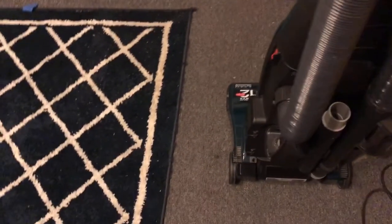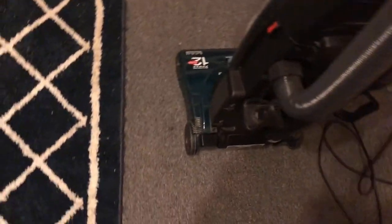It's a pretty good agitator and deep cleaner. Cleans pretty well, actually. These older Bissells are more well-known for their deep cleaning than older Dysons are. DC07s and DC14s are quite abysmal deep cleaners. When I say that, they're horrible. A lot of people are like, oh, DC07 was such a great deep cleaner. It's not. Just because you get a full bin when you use it does not mean it's a good deep cleaner, because you can go over it with something like this and just watch how much this will pick up after the 07.